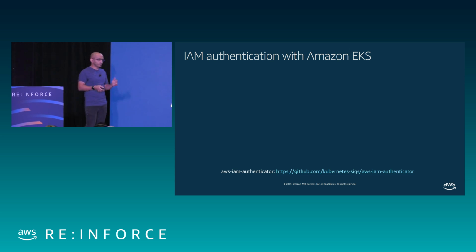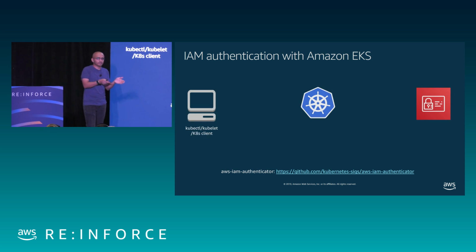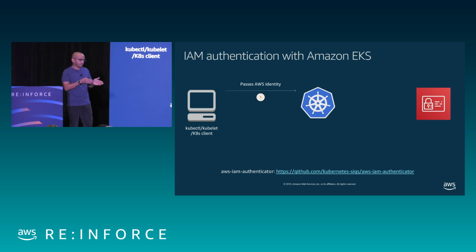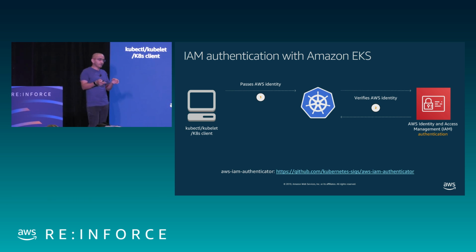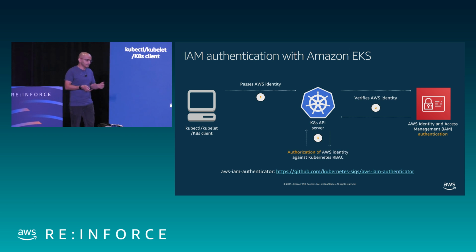It's an open source project which I've linked here, and it runs on a node as a client and on the masters as a server. So whether a request is coming from a kubelet or kubectl or an application which you've created within your cluster, the request is made using a token generated by AWS IAM and sent to the API server, and the API server then sends it again to AWS IAM for authentication. Then the authenticated request is sent to the Kubernetes API server for authorization through Kubernetes RBAC, role-based access control. And once this is completed, a response is then sent to the client.